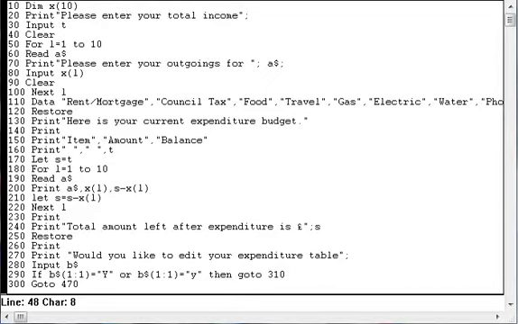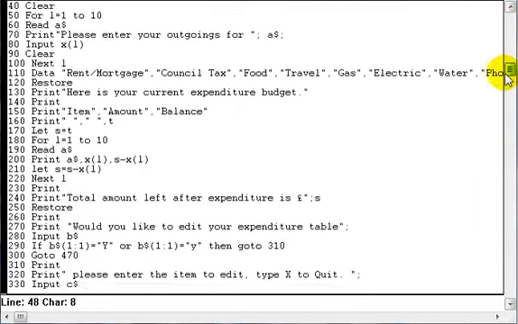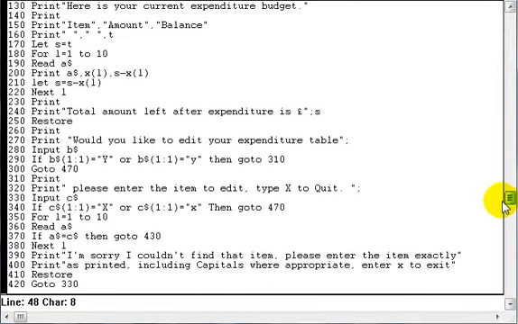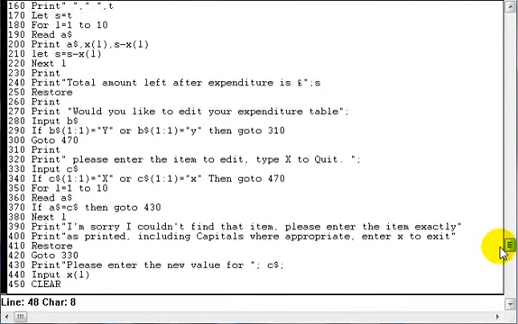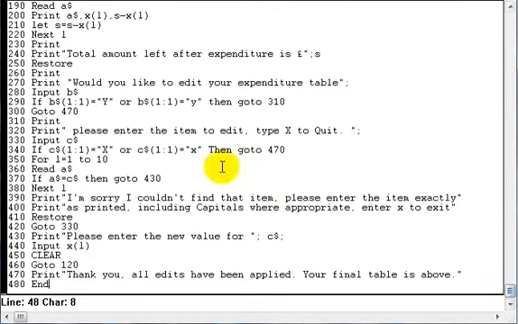I want to show you this running in a few seconds, but basically all the program up to line 240 is the same. 250, if you remember, in the old program was the end statement. We've added the extra bit on that I'll scroll through now and show you. So we've added from line 250 downwards, as you can see. We've actually changed that end to restore, and we've added this bit of code in that you can see there to do what we want to do to edit it.